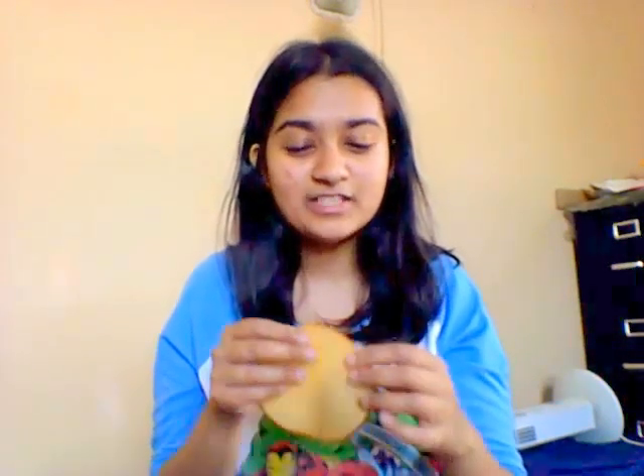The third thing I want to try are these Tofurky Deli Slices. These are not exclusive to Trader Joe's — I've seen them at various supermarkets as well. It says you can have it both hot and cold, so first I'm going to have it hot. It looks really bland, and it's my first time tasting fake meat — I've never had fake meat before.